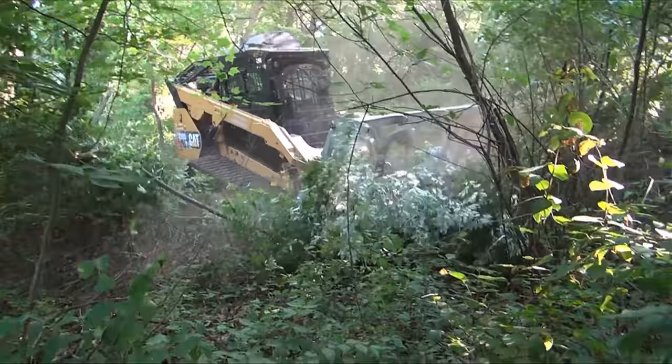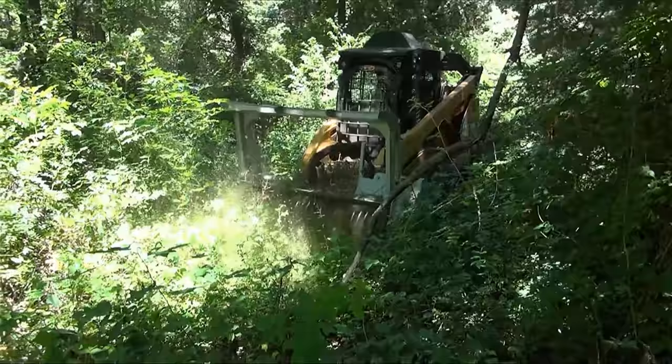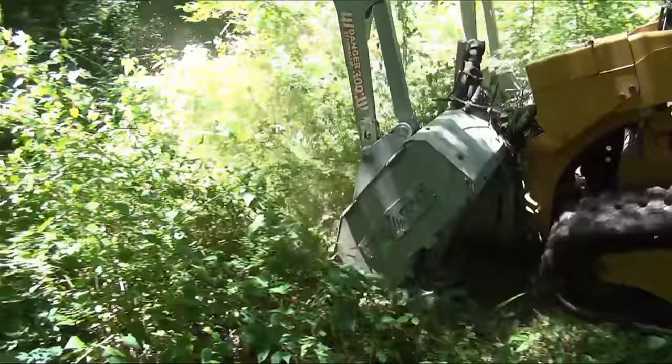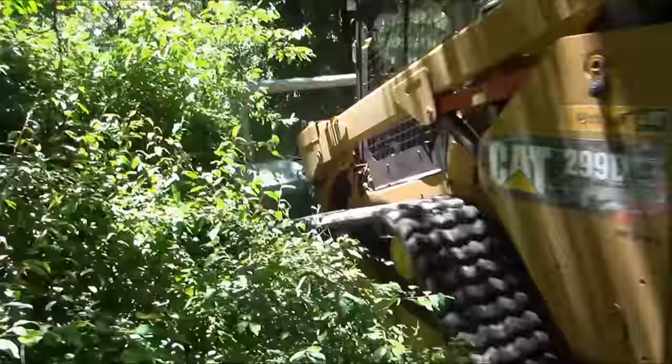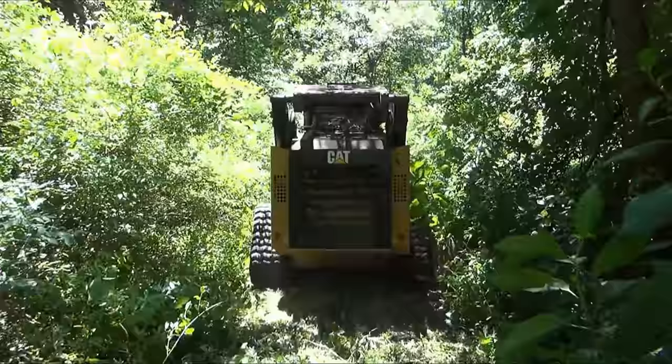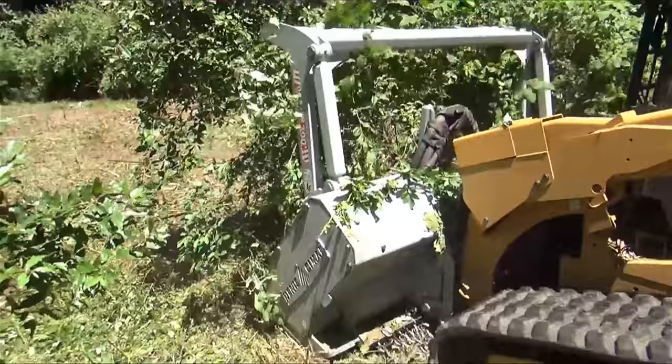In areas with poor soils or soft ground, the mulcher is a much better option than a dozer or excavator because it doesn't displace the thin layer of organic matter covering sandy ground, and doesn't leave big holes to be filled after destumping big root walls, generating all the debris that needs to be burned, buried, or piled up. The mulcher is a fast, clean option that barely leaves a footprint and can literally run circles around a dozer.